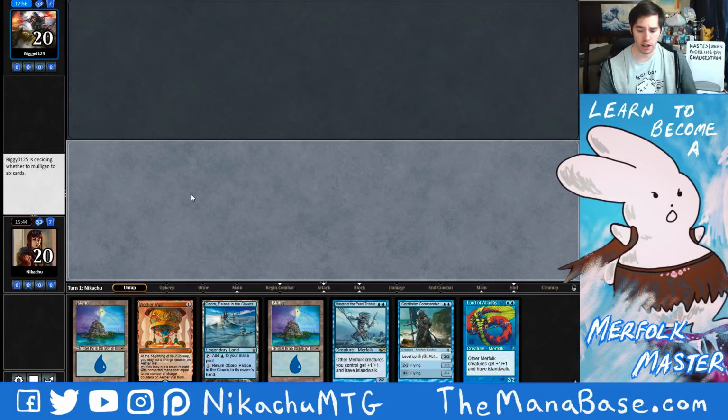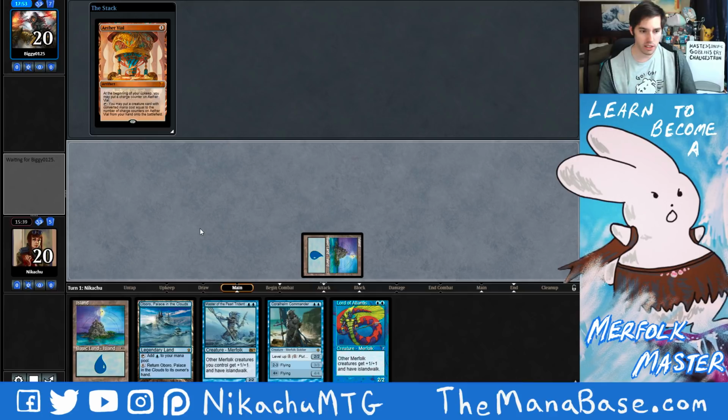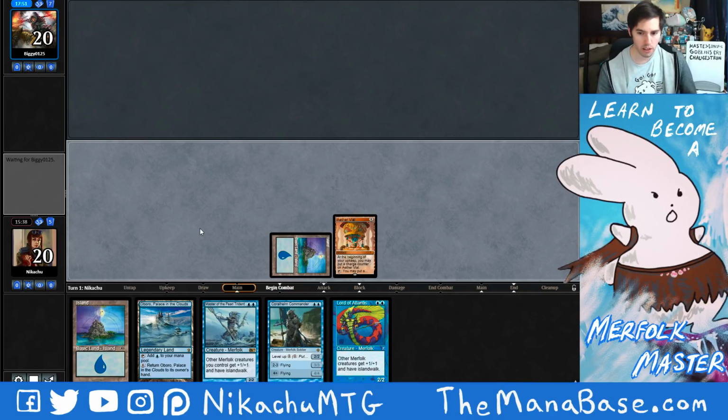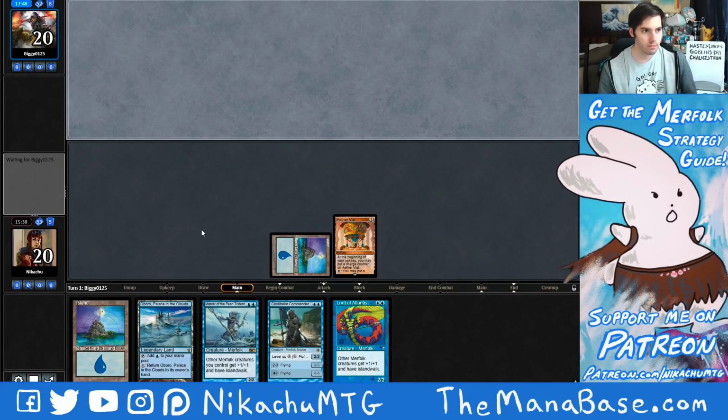If our opponent does not have, like, the nuts... Actually, if our opponent keeps a hand very similar to what they had last game, then that would be good. Where they didn't really curve into turn 3 Tron. They had to sort of work their way there. It was like turn a billion Tron.